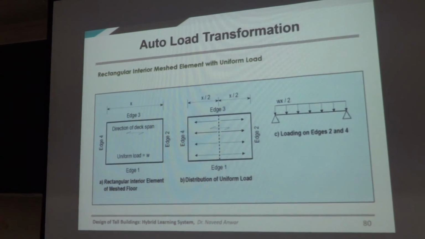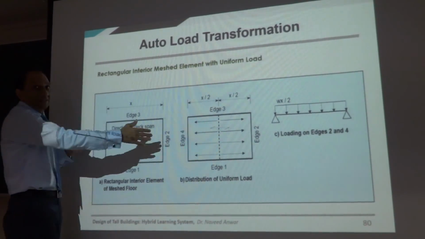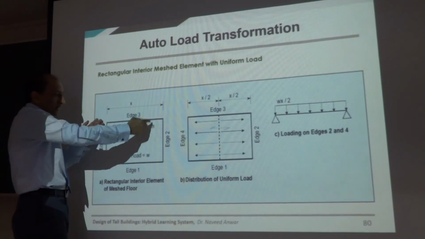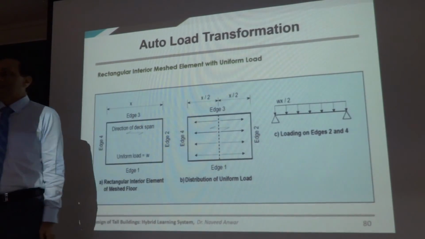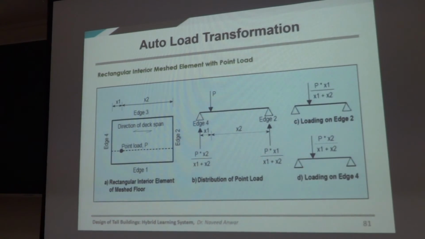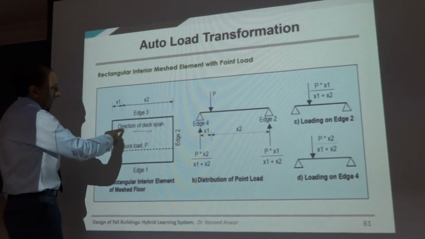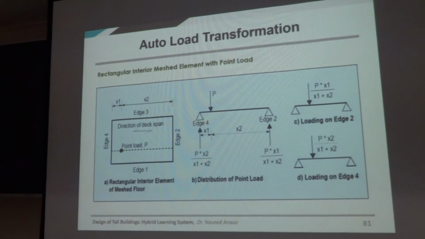So here, if it's a steel structure, then it's a deck. So you can specify that my load will be transferred only in this direction. So the load will be transferred like this. You mark the direction, and then load transfer happens in this direction, and then the load comes out to be exactly W by 2, W by 2. So you can still force the program to calculate the load based on geometry distribution in steel structures, and the program can help you to do that through this process. So you can put a deck and you can say, I want to transfer the load like this. The program will do the calculation just as if you were doing hand calculations based on geometry.